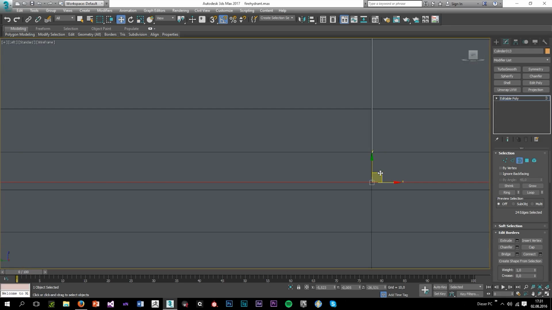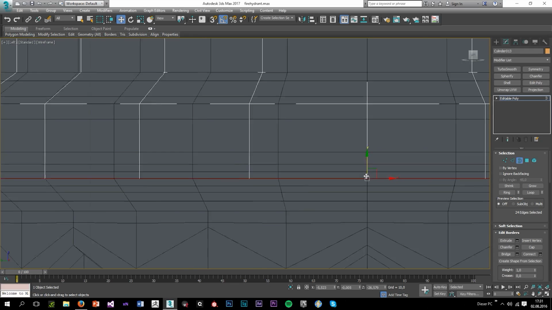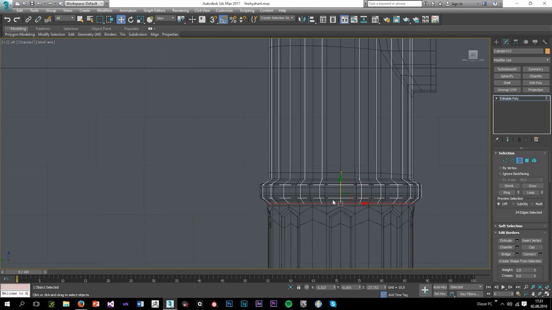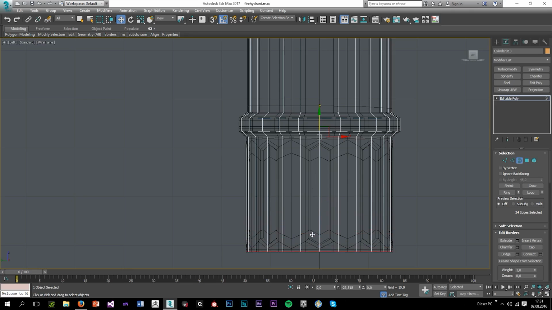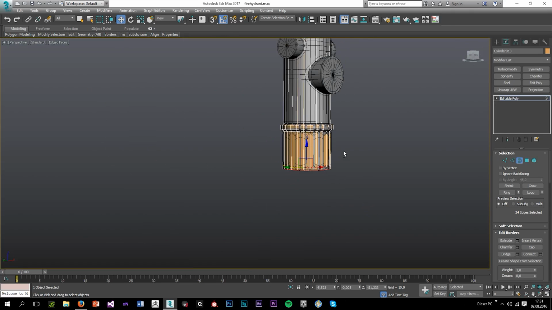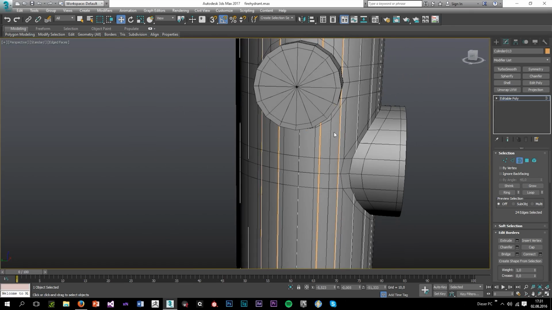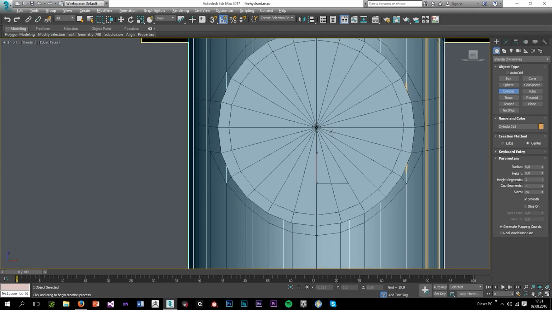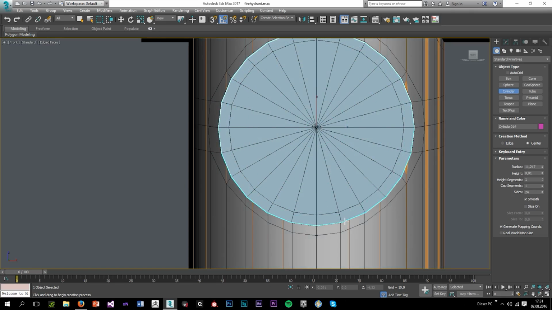Do the same here. Okay. And last but not least, this one. Okay, and now just drag it down like this. Alright, pretty good. Now we have to do these cylinders over here. So I'm actually going to start with a 24-sided again. So same principle, 24-sided to have the same shape pretty much, like this.